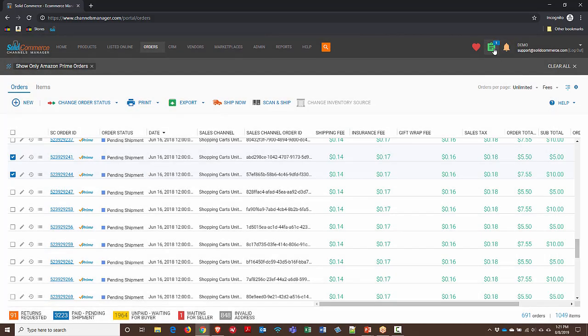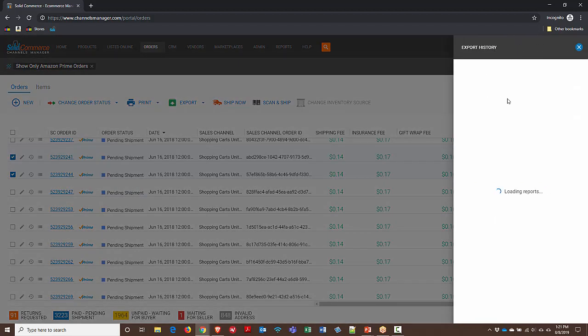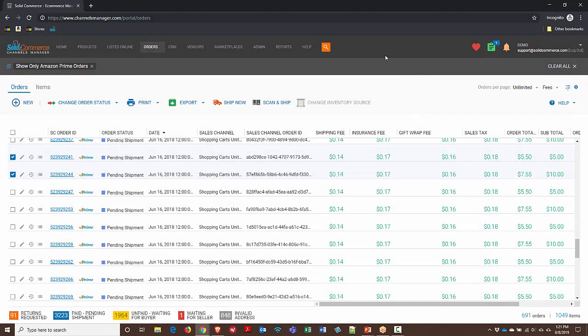You can see now that the history has a number, meaning, hey, you got a new export in here if you want to look at it. And then it does save the old exports as well. So if you deleted it and you want to look at it again, you don't have to re-export. You could go back into your history pane.